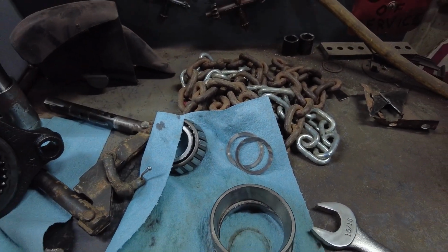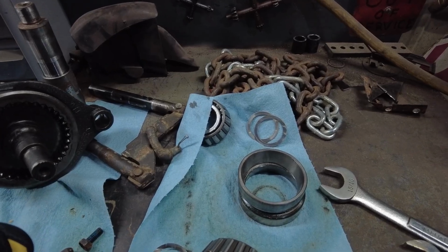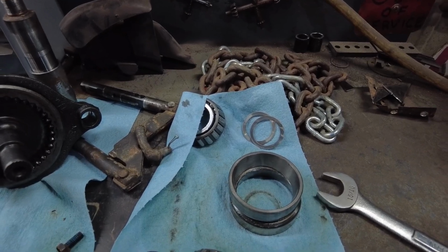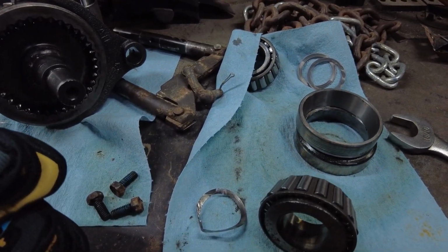You only need to put them on one side, guys. You don't need to put two on one side, two on the other, one on the one side, one on the other. They only need to be on one end of the idler. I'll show you that when I put it together. But yeah, this was all jammed up in there.